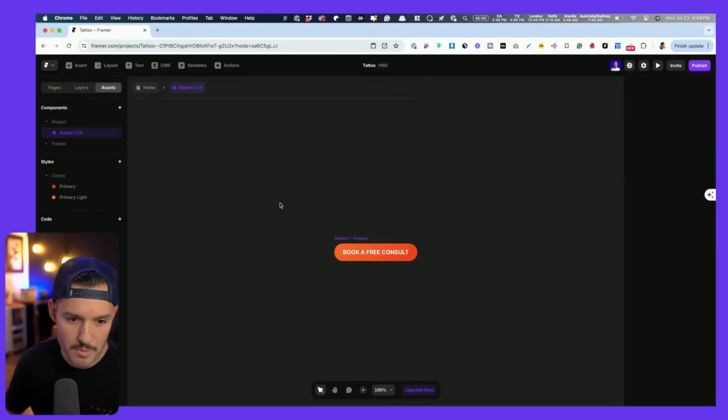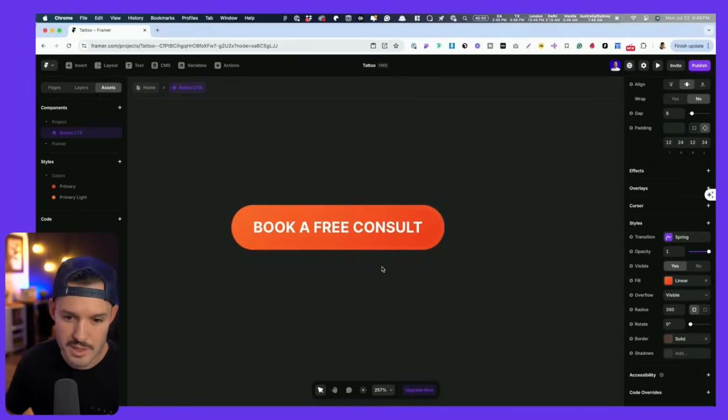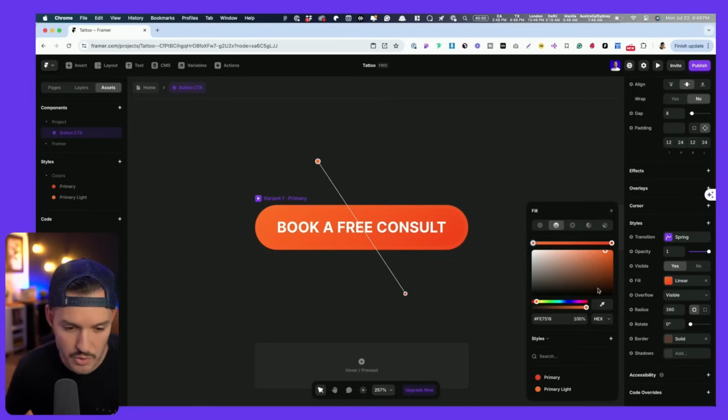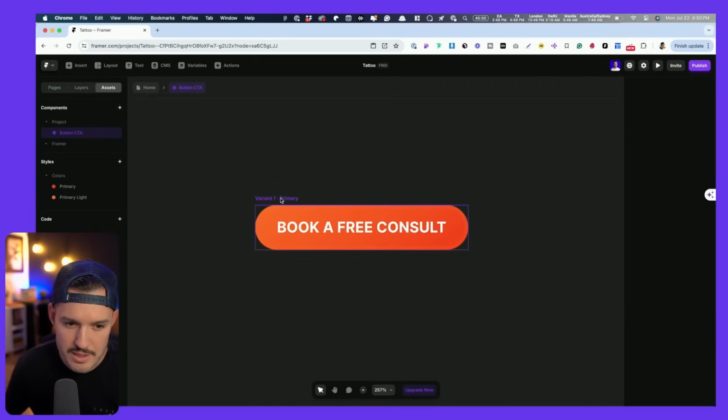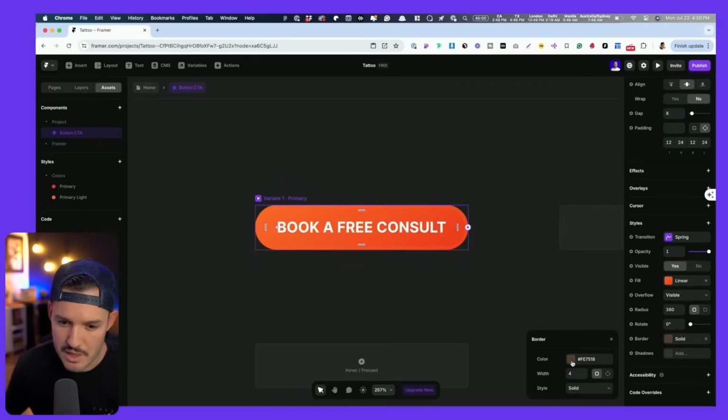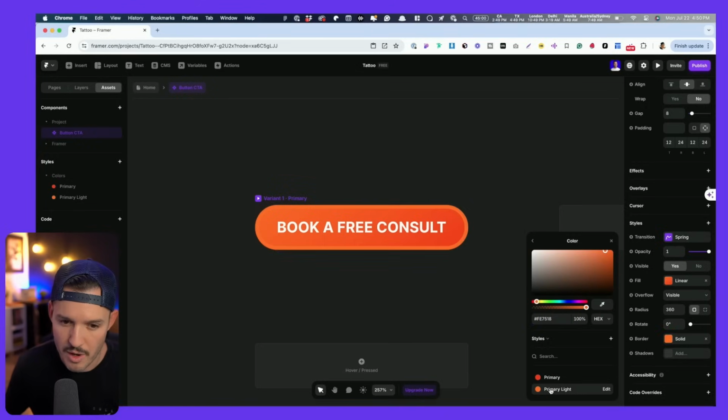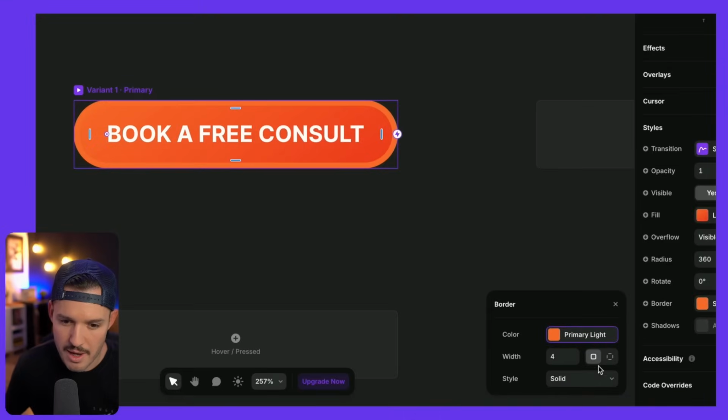So we just want to make sure that we're using all the right elements here. We're really dialing it in. So let's go to our linear gradient here. And we want to make sure that this one is using primary light, that this one is using primary. Good stuff. We like that. And now let's click on our element again. Let's go to solid. We don't want that. We want our primary light. And let's go back to our border and let's do, I think, solid dashed, something like that.